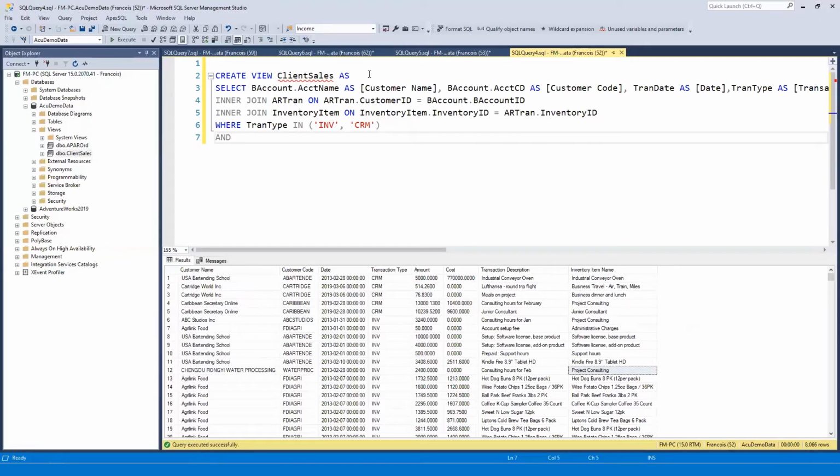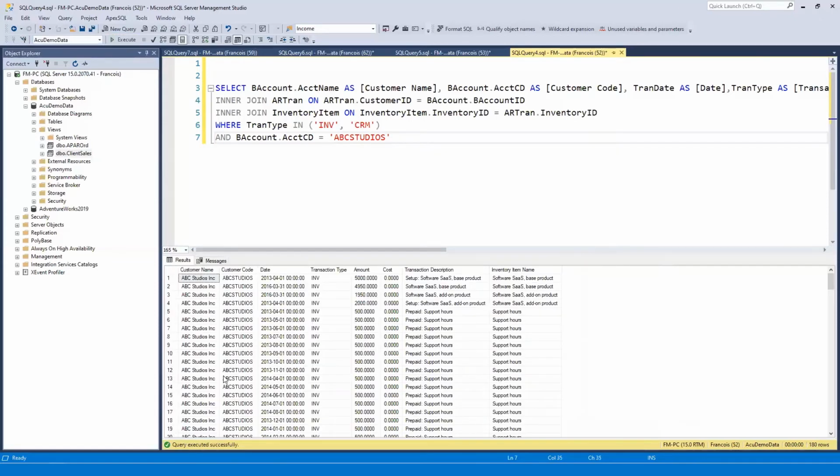I'm just going to remove this now, and we're going to go to the where clause, account CD equals. Now if I take anyone, let's take ABC Studios, and place it there and execute it, it's just going to bring me ABC Studios. But now I have to type it every single time in the hard code. A parameter makes it very nice, whereby you can choose each and every time what you want to see, and it will run against the parameter that you chose.